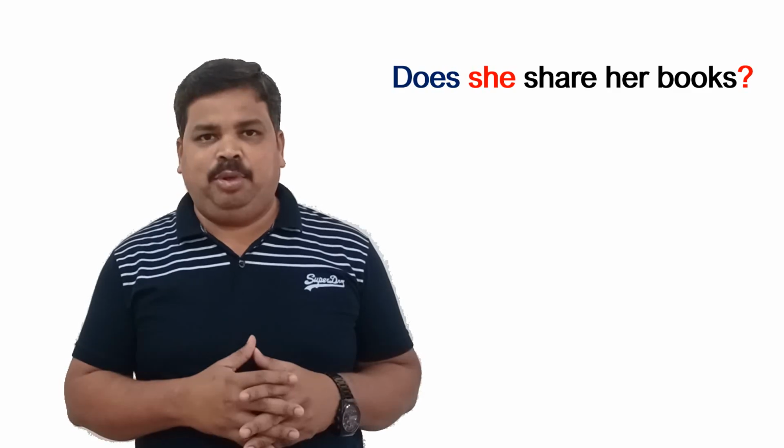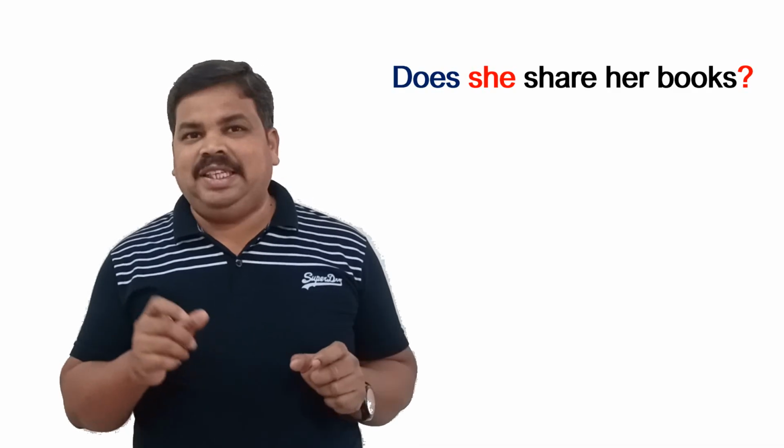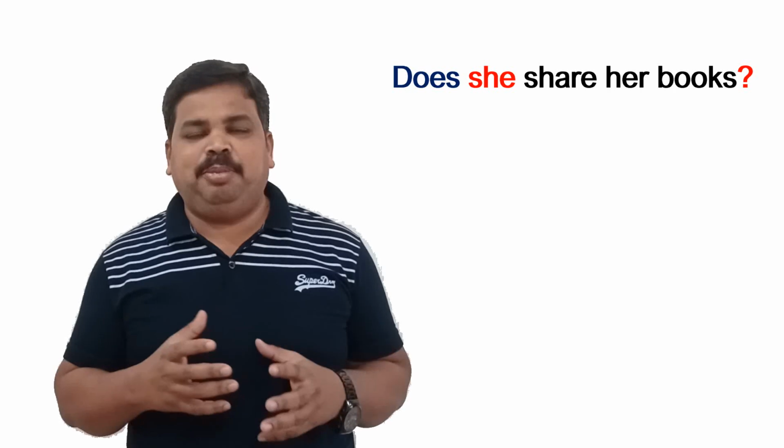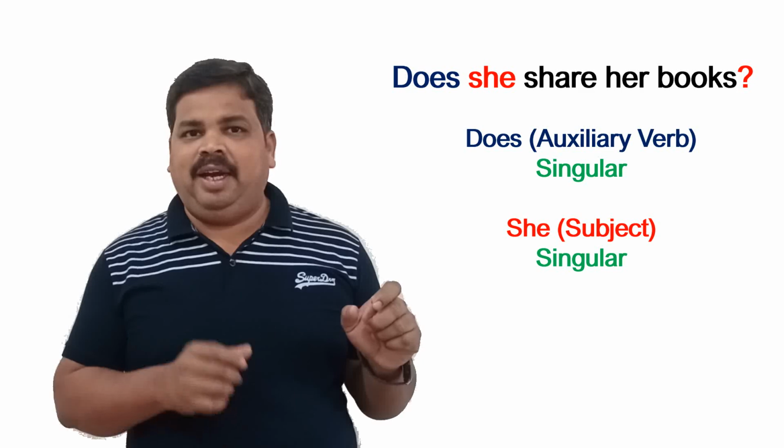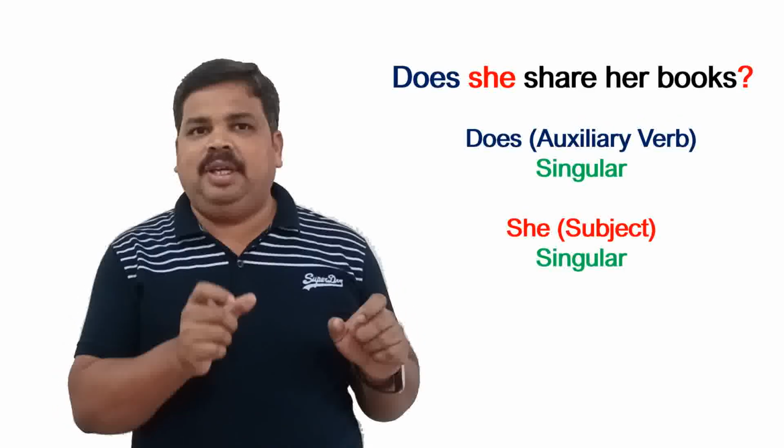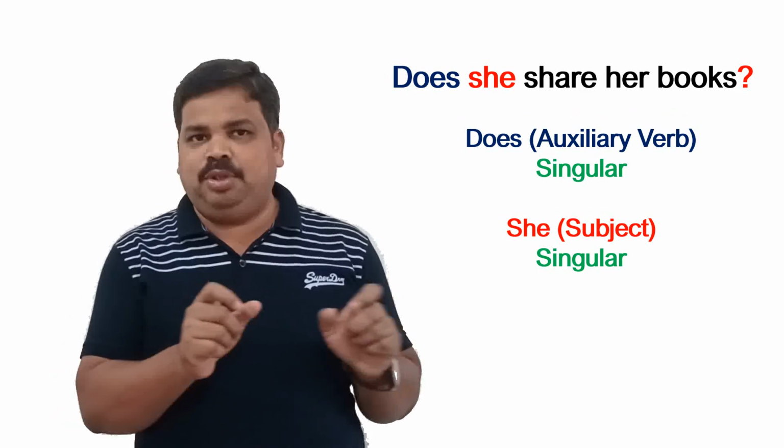More challenging is the case with framing questions, keeping the number of the subject and the verb in mind. That is to create an agreement between them. It's like, does she give her pens to her friends? Or does she share her books with you? So, does she share? Here it seems a little complicated because "does" is a verb and "she" is a pronoun, so the subject, and she is singular, so "does" should be used, so they are matching.